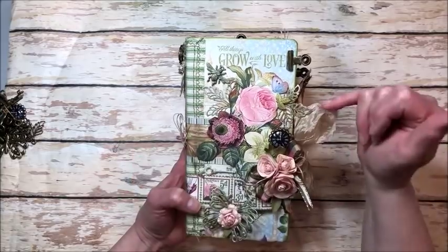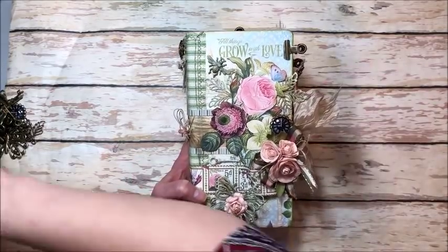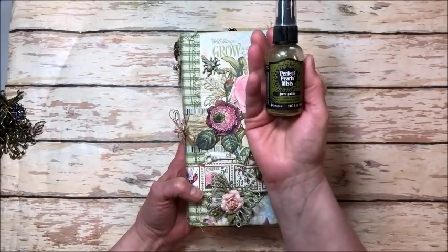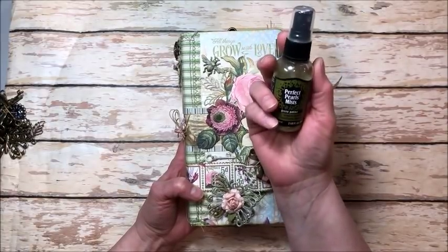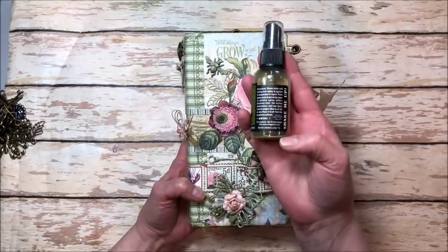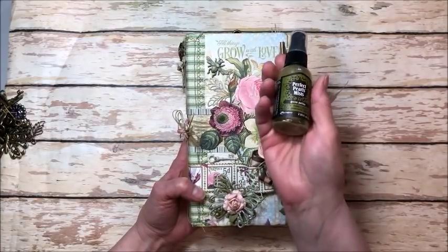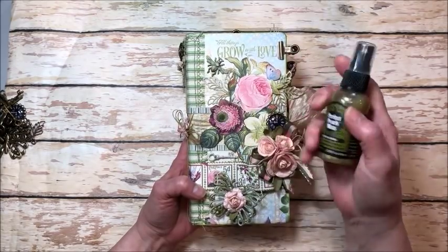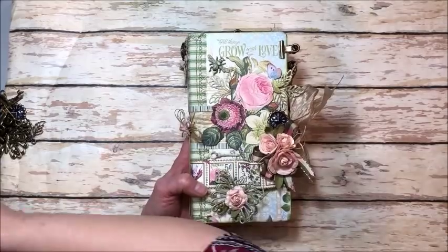I used paints, I used inks, and I used this Ranger Perfect Pearls Mist Green Patina. I've had this in my stash forever. I'm not sure if they sell it anymore, but you can make it yourself. Just take Perfect Pearls powder, put it in water, shake it up in a mister bottle, and spray it on.